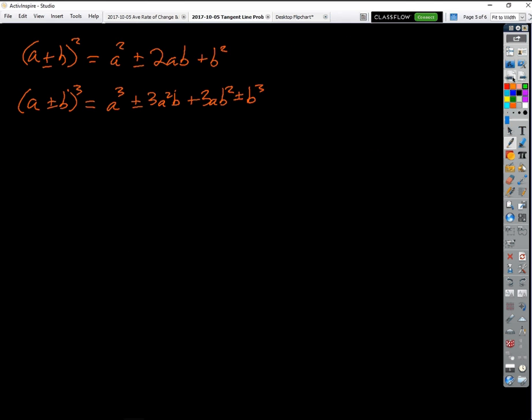And honestly, we don't really need to put the plus or minus there, because if b is a negative number, it would take care of itself anyway, right? I usually don't even write them with a minus. I just write them with a plus, and I know if b is negative, then every time I get an even power of b, it's going to be positive anyway, and the odd powers are going to be negative, right?